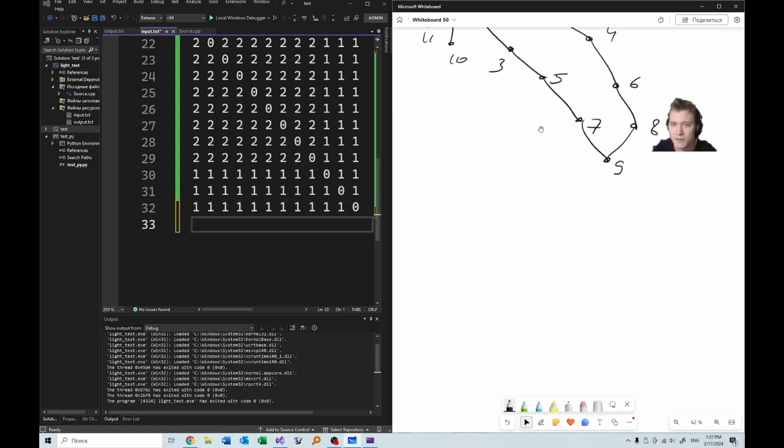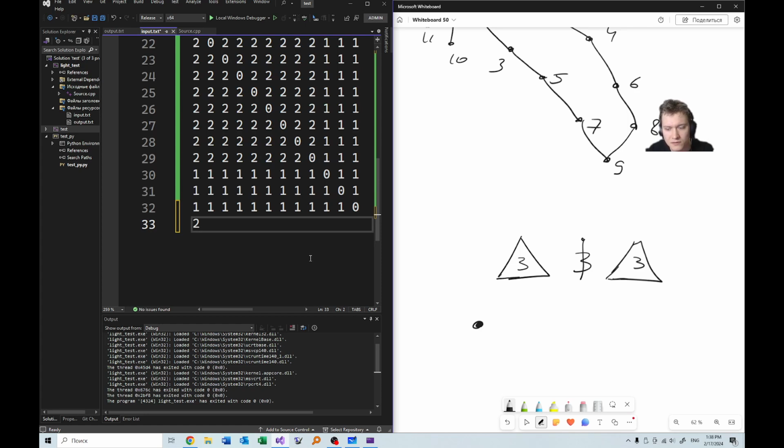So I want to look at something like this. So I want a triangle, 3 connected. Then I want a 3 connected edge. Then I want again a 3 connected triangle, for example. And, for example, only one vertex besides that. Okay, let's make an easy example. I want a 5 edge graph.